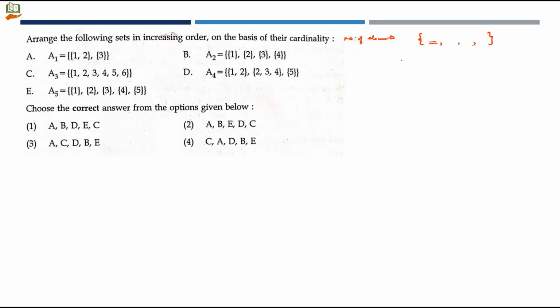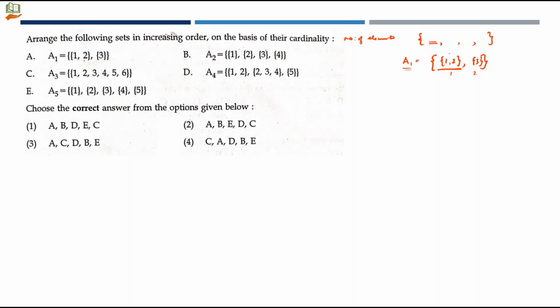Let's take A1 for example. We have outer curly brace. Then we have inner curly brace for 1, 2 with a comma here and then curly brace with 3 here. You have to count only the element that is present before the comma and after the comma. Inside the set you can have another set also. But regarding the cardinality of A1, you have to count only the elements present. So here it is 1 and it is 2. So 2 elements are present.